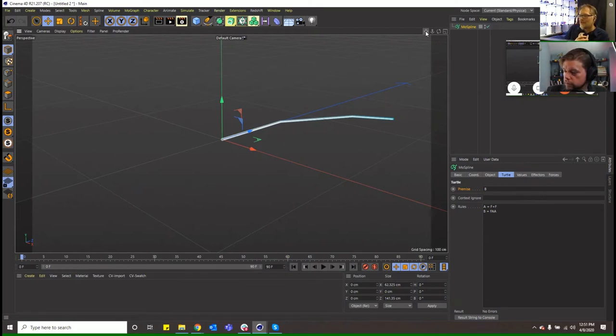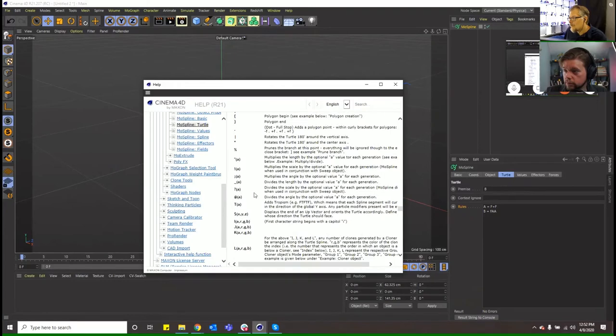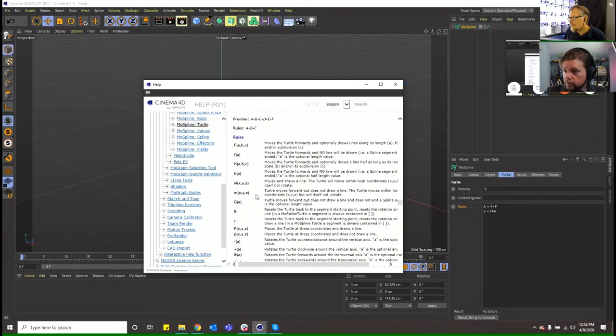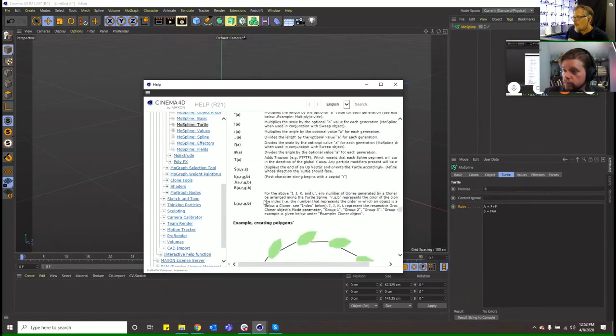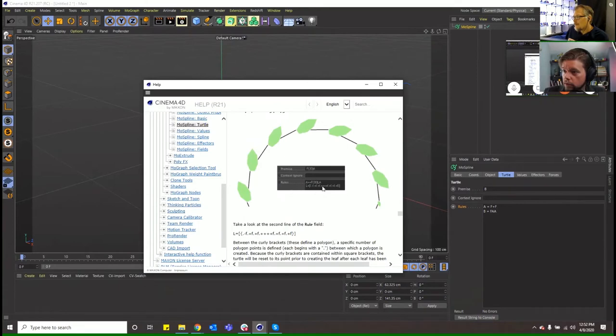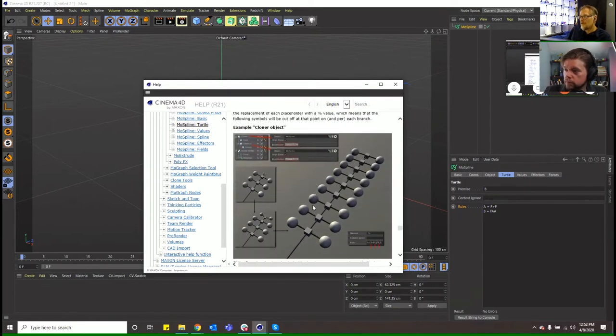interactions. And I have a tutorial on Cineversity that I'm not going to be able to reproduce off the top of my head, where we actually create a tournament bracket out of Turtle. And the cool thing about it is that with Turtle there are options for setting where a MoGraph object is going to appear. I forget how you do that off the top of my head. It's been a long time since I played with Turtle. But you can set where a MoGraph object is going to be created, and you can put different MoGraph objects at different points within the Turtle.